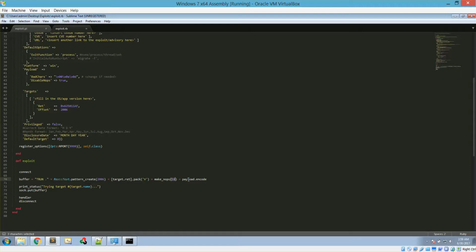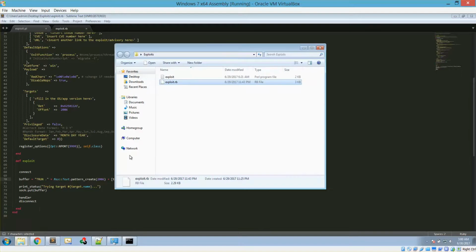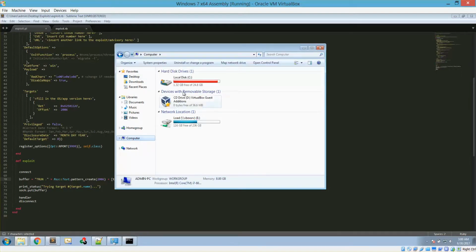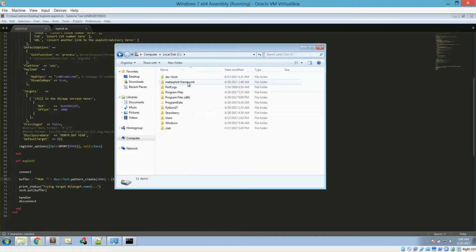And then our NOPs, and then our payload, which means it would be the shellcode. Like we had calc.exe yesterday, and then today we will have something more funny. So let's see. So finally, when the exploit is there, where do we put it? To put it, first of all, you need to make sure that you have downloaded the Metasploit framework, not Metasploit Community, not Metasploit Pro, but the framework. That's what you need. Otherwise it wouldn't work.